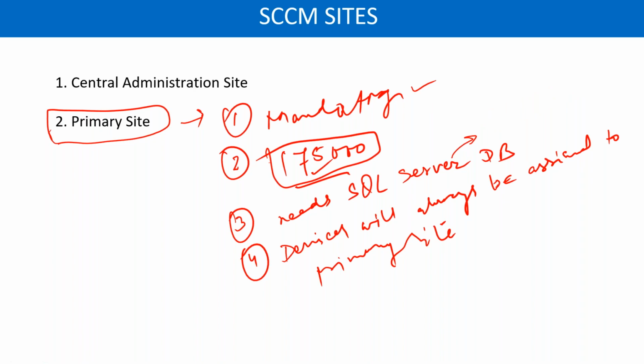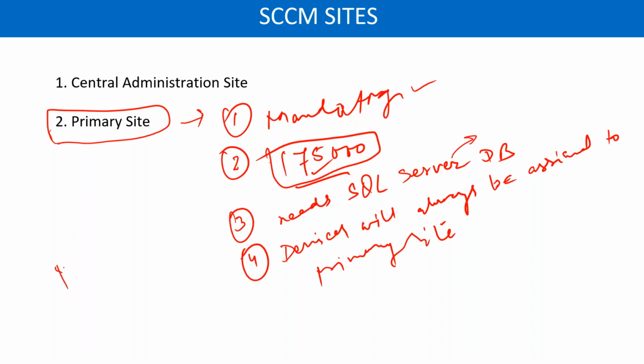Okay. Kashif, for point number 2, I have a question here. Let's say I have a central administrator site with a SQL database, and then I have separate primary sites 1 and 2. For those also do I need to install SQL servers, or can it be used from the central administrator site? No, a separate database for a separate site. Central will have a separate database. Each primary will have a separate database. Got it? You can't combine them together.